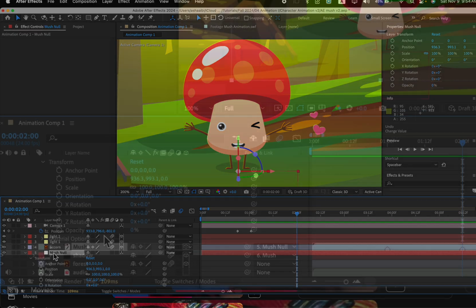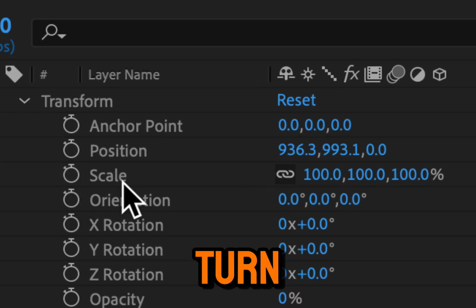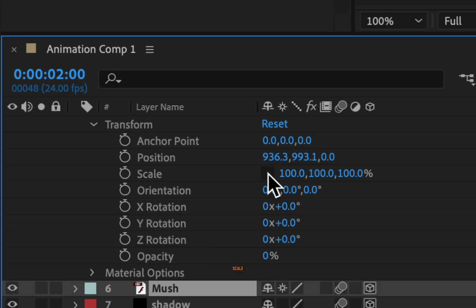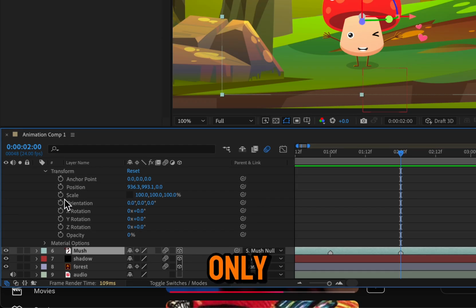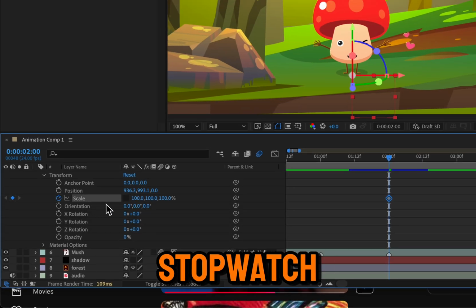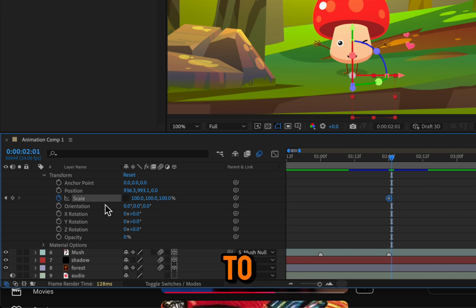So I want to add a squash and stretch animation between the two keyframes. So on scale, I'm going to turn off the constraint proportions so I can scale it only in one axis. So let's click on the stopwatch to create a keyframe, and then you're gonna go to the next frame.